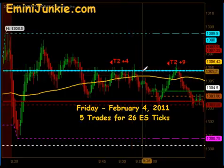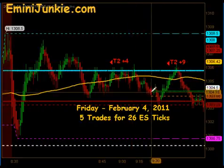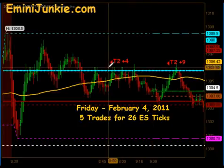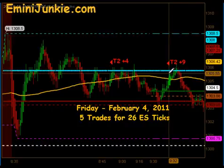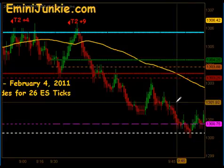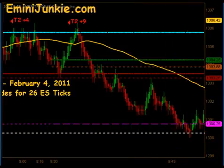The market ultimately opened up around 1304.25, quickly filled what ended up being a very tight gap on the day, let alone our theoretical entry, and it actually had a little reset of our signals and gave us a signal short right after the open that ended up producing targets 1 and targets 2 to the downside for 9 ticks as we moved down towards the Globex low area in the daily pivot around 9:45.